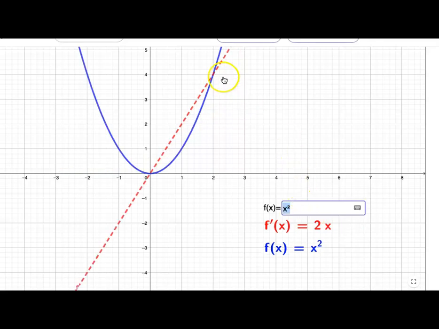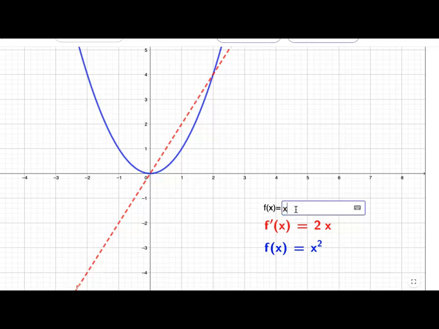And now we're back to what we've seen before. Again, the original function where it's decreasing, you notice the derivative is below the x-axis. Where it increases, it's above the x-axis. Where the original function touches right here, that would be my x-intercept. And where the derivative is 0, you can see that would be a horizontal tangent line on the original function.